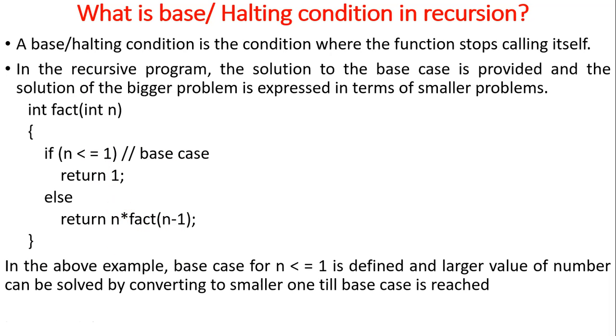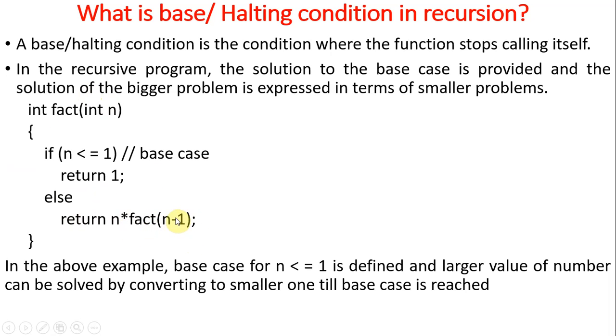We are not calculating the factorial separately for every value, like if n equals 1, this is the factorial, if n equals 2, this is the factorial. What we are trying to do is, if n is less than or equal to 1, return 1. That is the base condition. If any n value doesn't satisfy this condition, it goes to the else part, where the recursion will be performed.